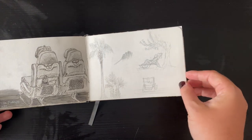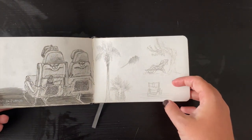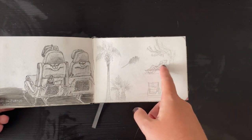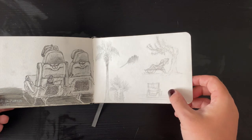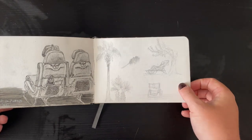I then, kind of to ease it in, on the first day of getting there, the first full day, I just did a few sketches. So some guy under a tree on his sunbed, a sunbed from behind, and then some palm trees because they're everywhere.